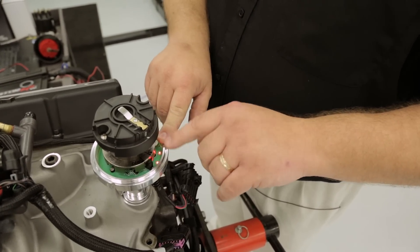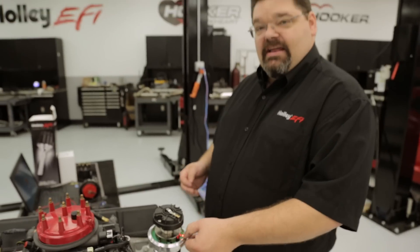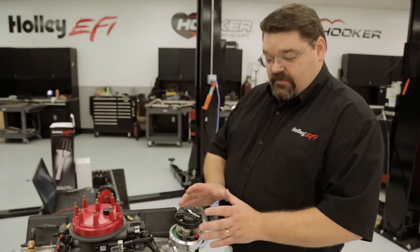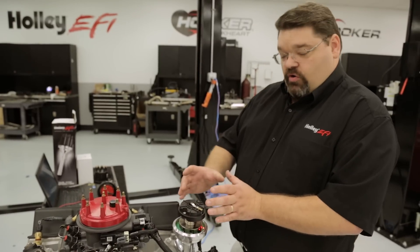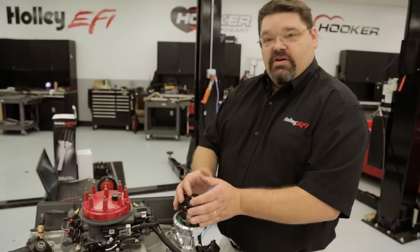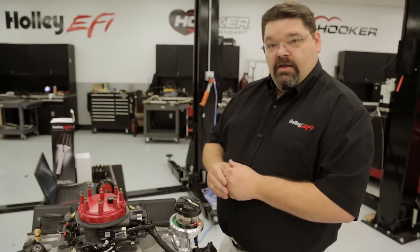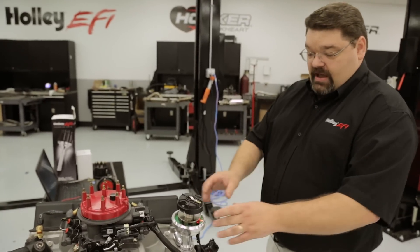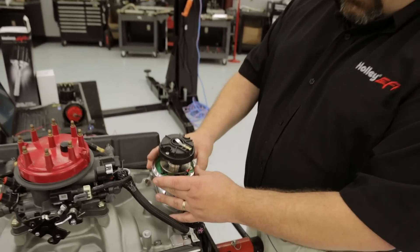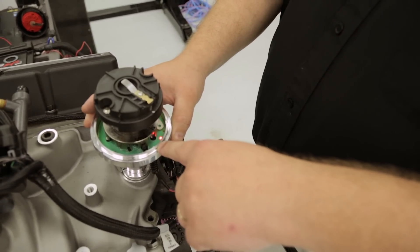The sensor furthest away is going to indicate cam. If the cam LED is lit, the cam is active; if the crank LED is lit, the crank is active. When the LED is lit, that indicates a digital falling state; when it goes off, it would be digital rising. From this point, we need to phase our pickups. If your rotor turns clockwise, you will set it up a little bit differently than if the rotor turns counterclockwise. Since we're dealing with a small block Chevrolet, our rotor is going to turn in a clockwise direction. In order to set it up, you would grab the housing and turn it clockwise to the center of the vane, and you will see that the crank LED has gone off.